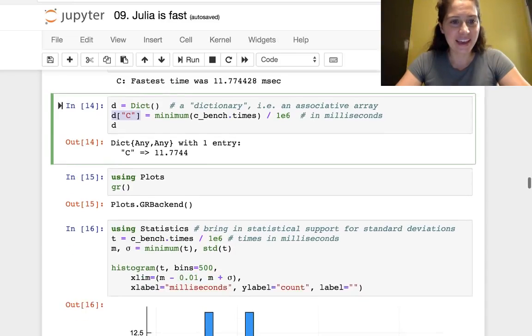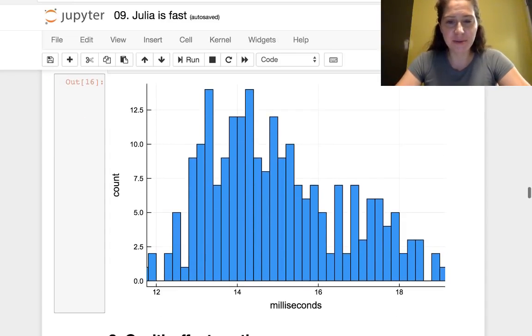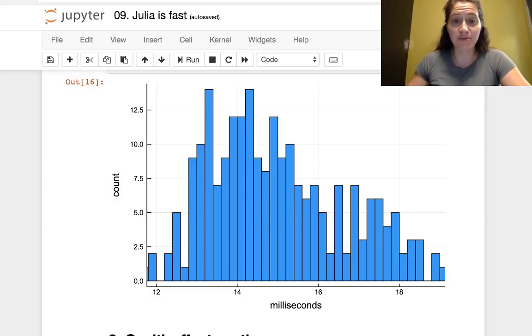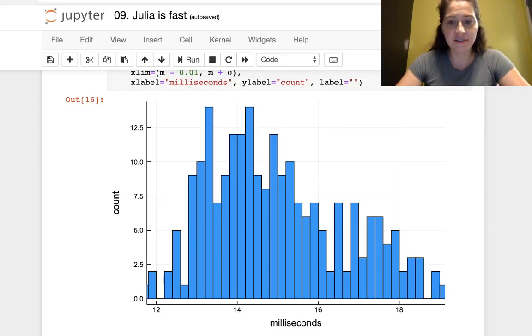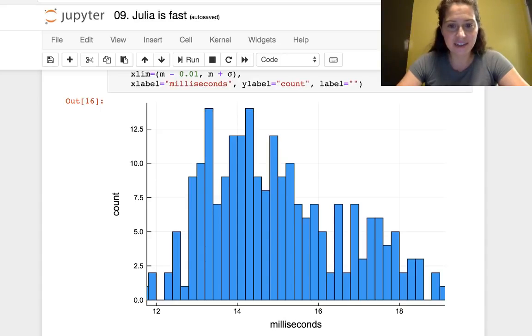And the last thing that we're showing here, just to give you a little bit more of a sense of how BenchmarkTools is working, is a histogram of all the different run times from various samples on calling csum, how long these different runs took. And so we can see that there's quite a bit of variance in how many milliseconds this took, from roughly 11 to maybe 19 milliseconds. And we can see that the average runtime is about in here. And it's, again, this best case scenario from down here that we're actually going to be using for a strict comparison between the different implementations and different languages.